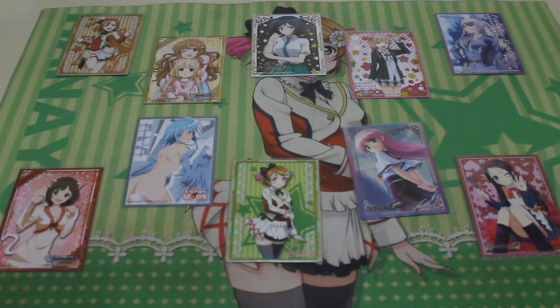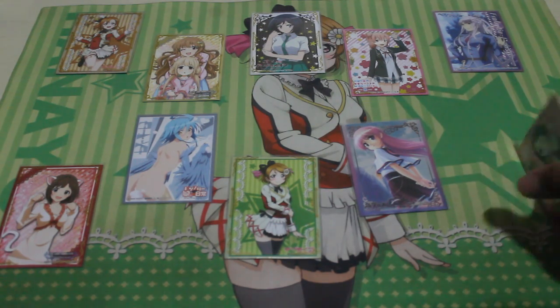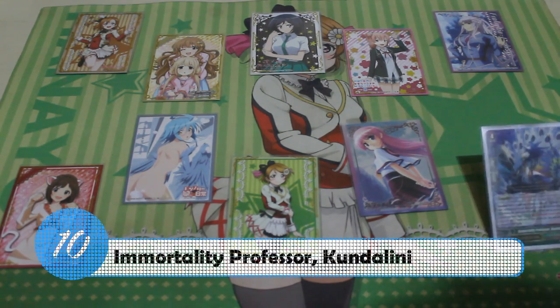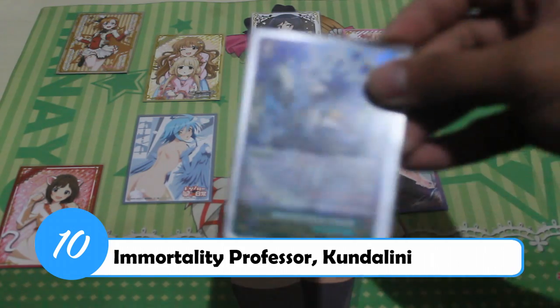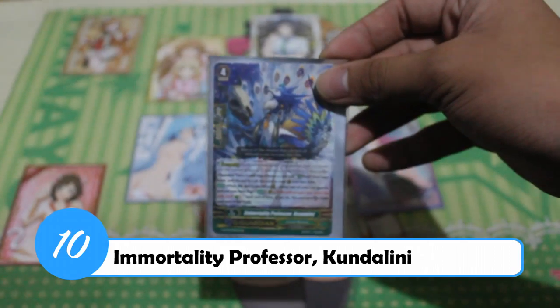So, starting off the top 10 list, for the 10th place, very last among the 10 G Guardians that we have chosen, would be Kundalini, Giant Peacock, Immortality Professor. Kundalini for the 10th place.